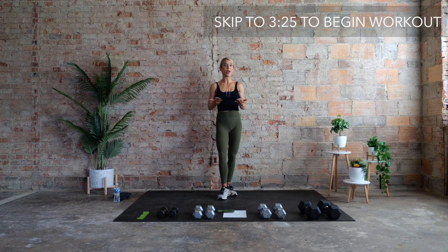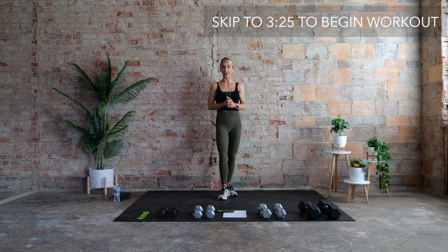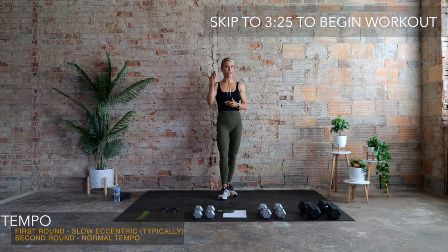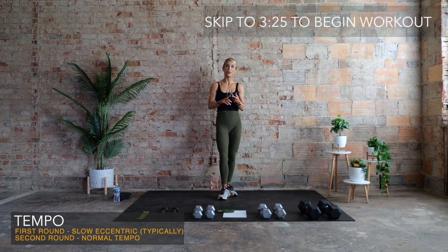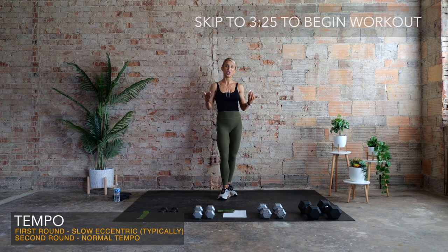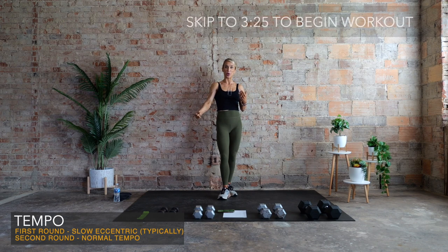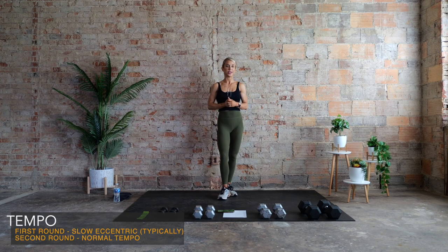Another thing that I want to note, every exercise is timed, so you and I do not have to go at the same speed, same tempo. I will be cueing. Some of these exercises will have very slow eccentric, or lengthening or lowering, phases. So I would like you to stick with that. Just be on the lookout for the audio cue for the tempo changes throughout this workout. Typically, that first round, we're going to have a very slow eccentric or slow lowering phase, which will make the exercise feel more challenging. And then during the second round, that shorter round, we'll go normal tempo typically.